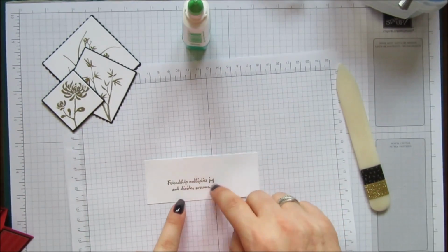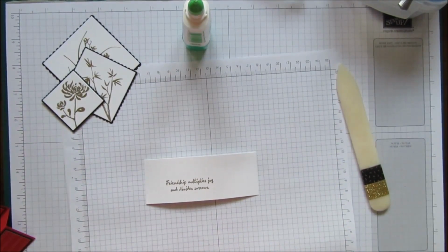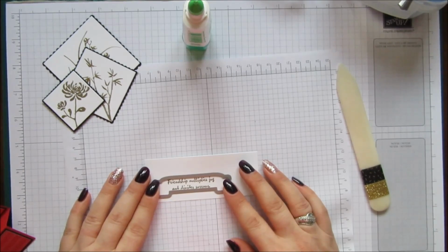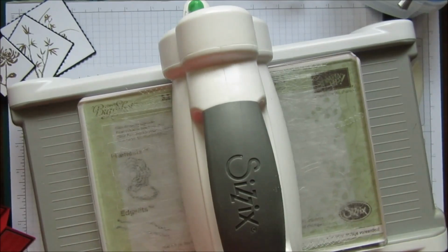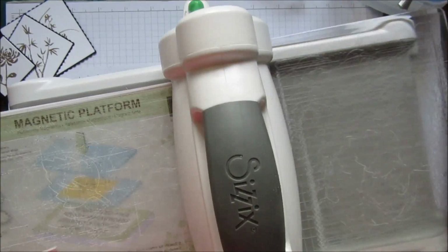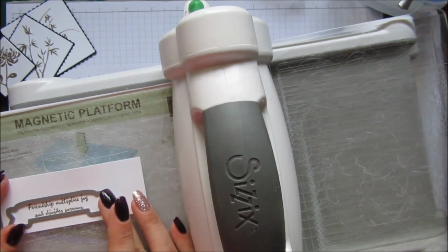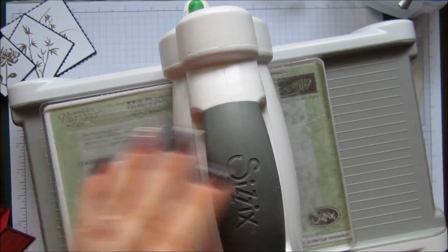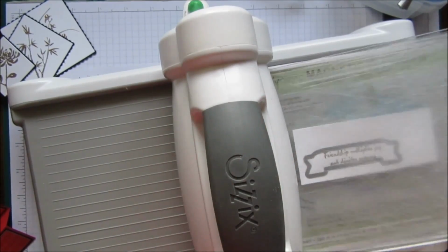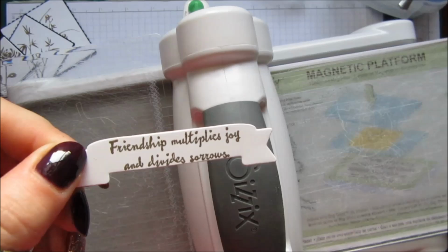Beautiful. And then this little sentiment, I have got the large number framelits, and I'm going to cut it out with this one here. I hope it works. I think it will just fit on actually. So I'm going to quickly grab the big shot, and we'll just quickly cut this out. Just pop that on there. Like so, and then just run this through. Yeah, I think that looks okay. And get this out the way.